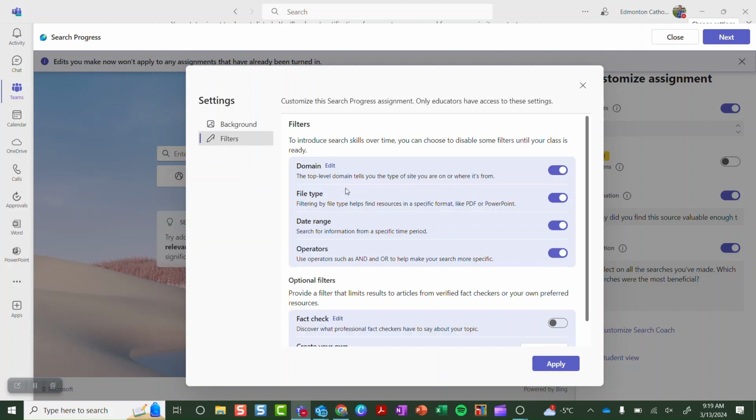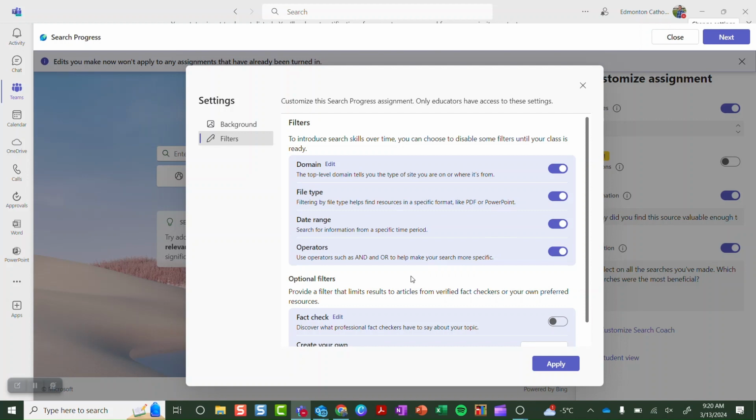My file type, so maybe I only want them to look at PDFs or different formats. Date range, I can again toggle all of these on or off. Date range, maybe I want them to search within certain parameters, or maybe I don't. Operators, this one's a little more complex by using words and or to make my search more specific, so I would leave that one on.